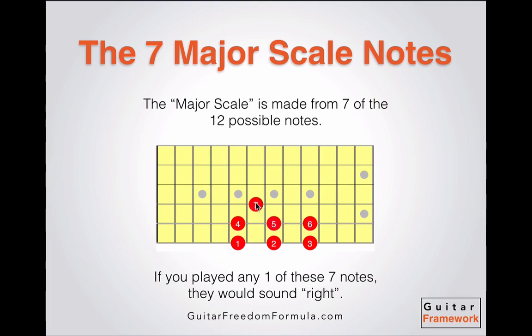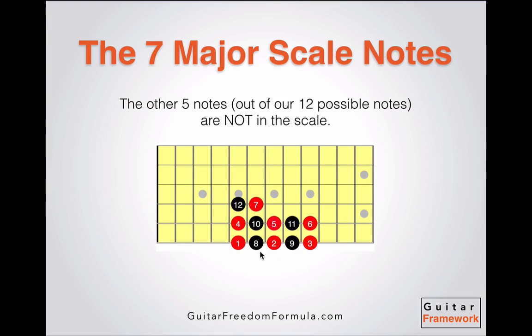Well, what happens after note number 7? If we're going to continue major scale pattern 1, we would go to the next fret, which on this chart would be fret 7. The 7th fret on the D string. And right where my mouse cursor is right now, this is where note number 1 would start over again, except it would be in the new octave, or a higher octave, okay?